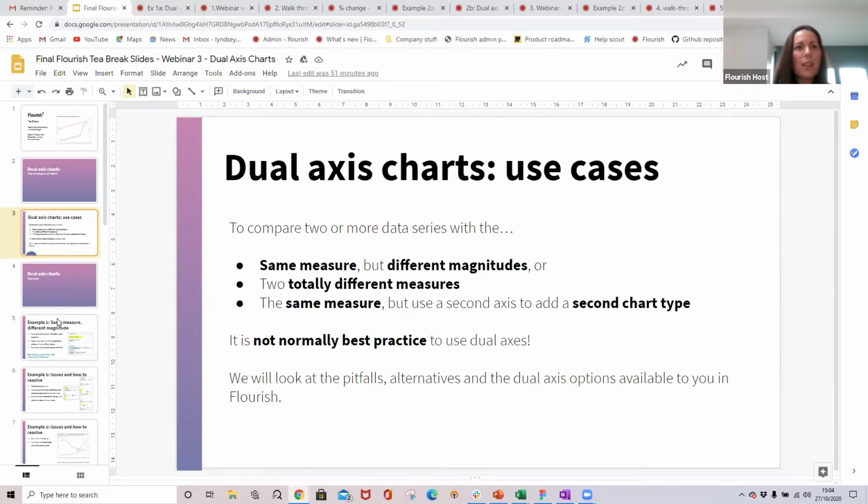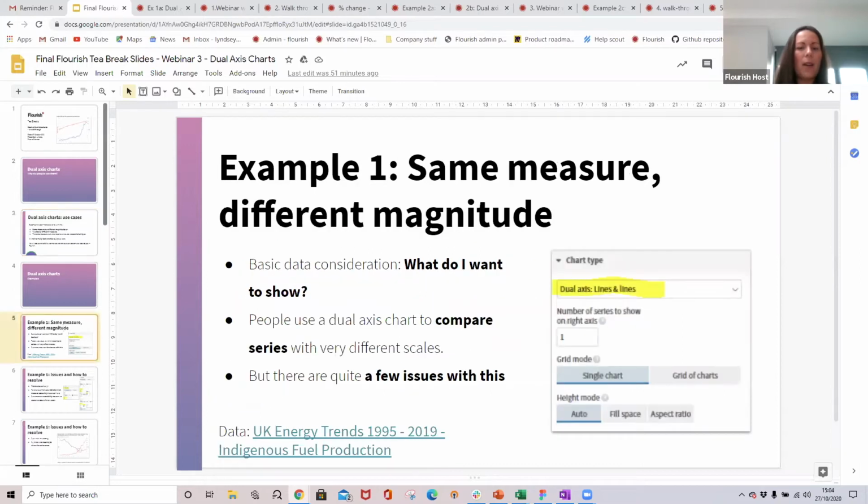So my first example is using the same measure but very different magnitudes. I'm going to use our trusted friend, the UK Energy Trends dataset, which we have been using for our webinars. If you've been to a few in the last couple of weeks, you'll be very familiar with this dataset.